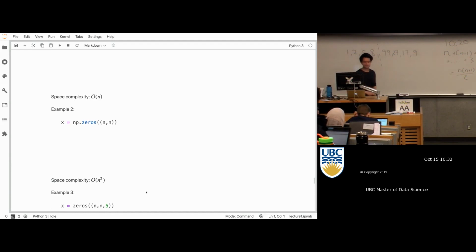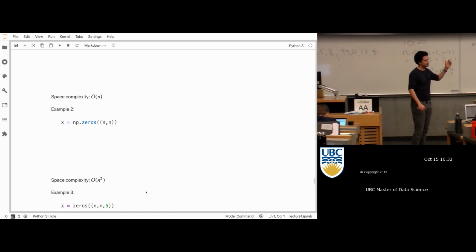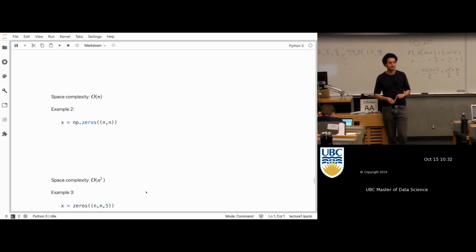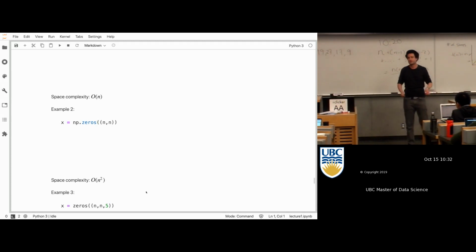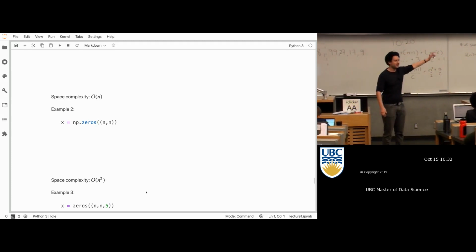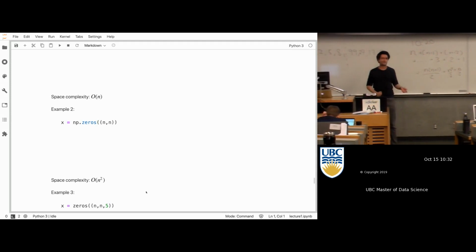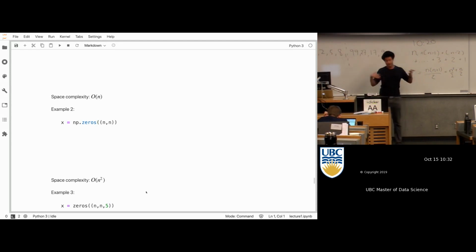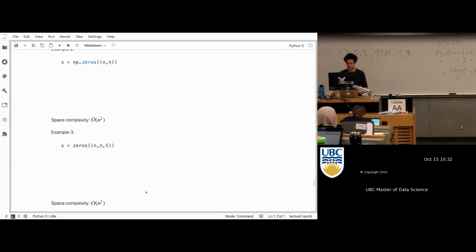So how about this one? A 3-dimensional array with n rows, n columns, and 5 slices, or whatever you want to call it. Yes, this is also n squared. Because the 5 is just 5. It doesn't depend on n. So this is basically 5 2-dimensional arrays stacked on top of each other, or maybe 1, 2, 3, 4, 5. And so the number of elements in here is 5 times n squared, or 5n squared. And 5n squared, for the purposes of big O, is the same thing as n squared.